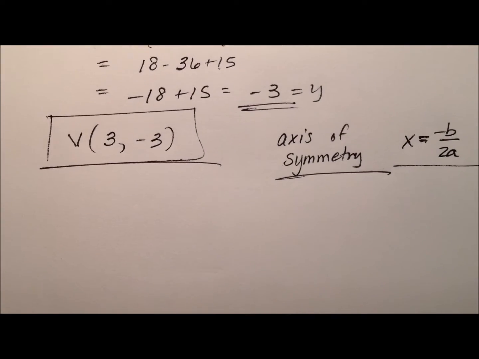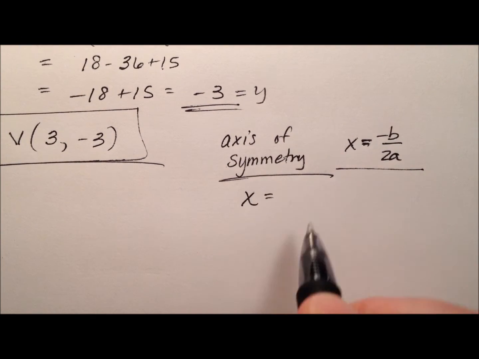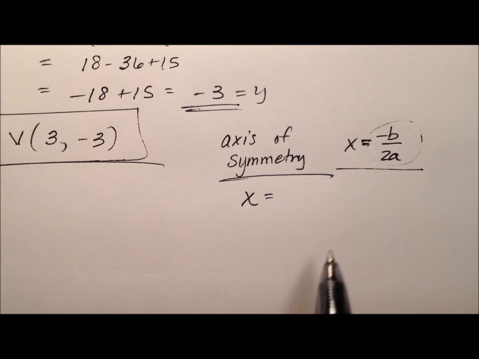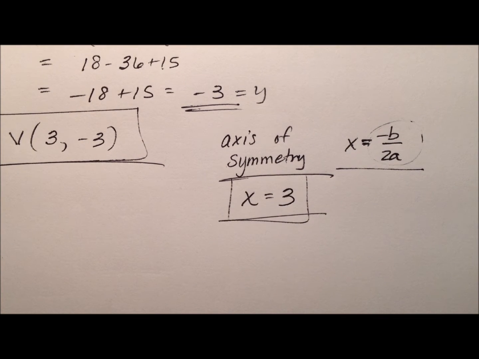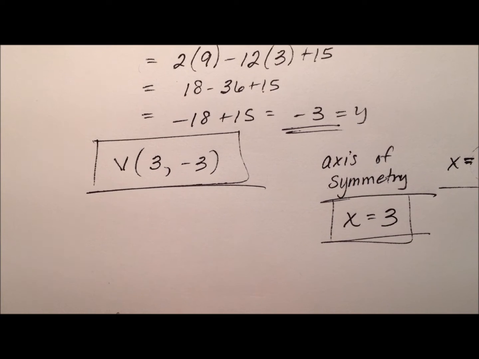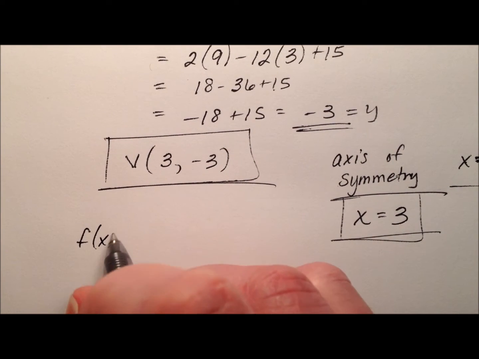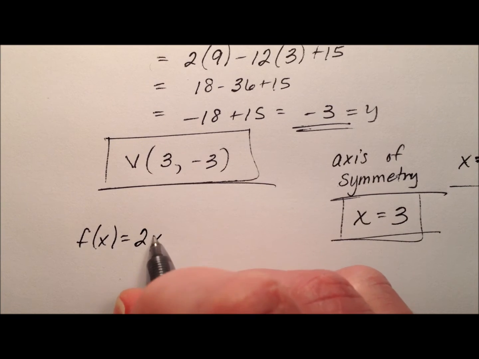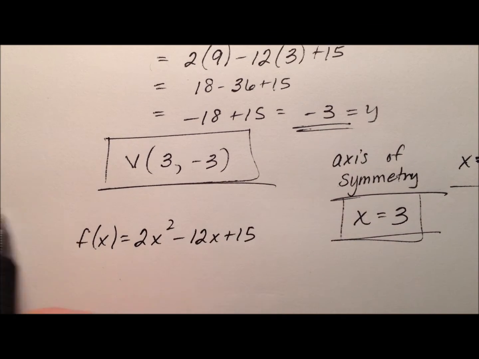Okay, so let's go ahead then. So the axis of symmetry is x equals, since it's a vertical line, and this x value here, well, we already found that out to be 3. So the axis of symmetry is a vertical line whose equation is x equals 3. Okay, so another thing, and before I get too carried away, let's go ahead and rewrite this function so I have it down here again so I don't have to keep going back up to the top of the page.